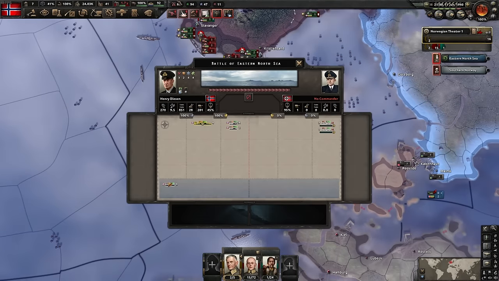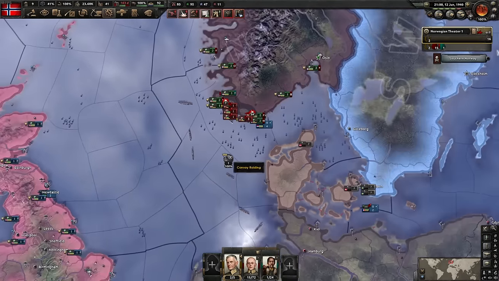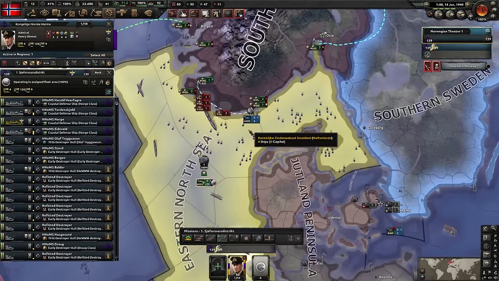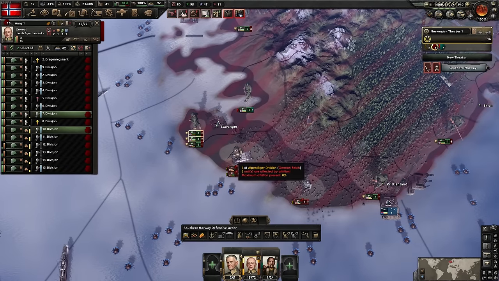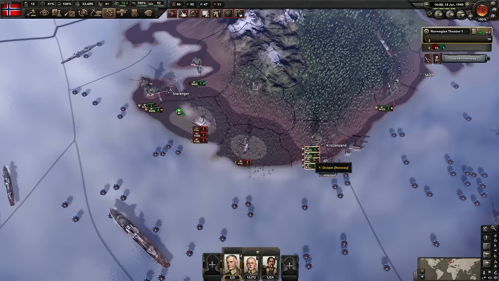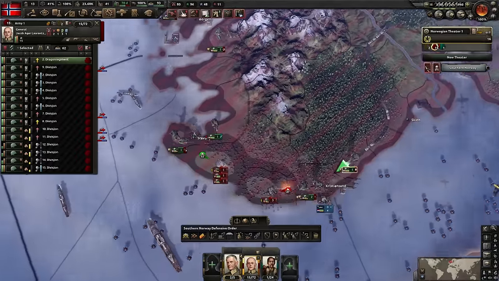All right, we're intercepting convoys here. Worth it. And we're killing them so quick that the battleships can't even arrive. And that's kind of the idea. You want a fleet that's really quick. It's kind of what trade interdiction is all about. Anyway, you guys go here. Help him out with a support attack. You guys go here too. Go, go, go.